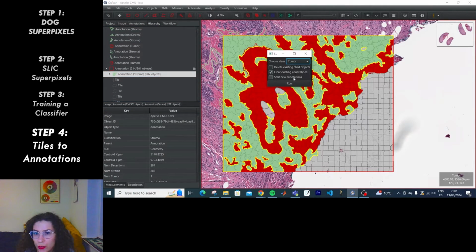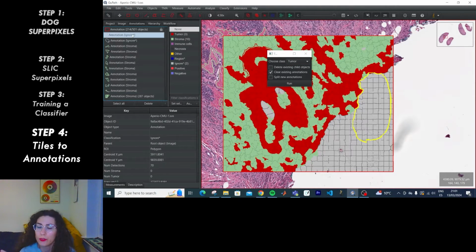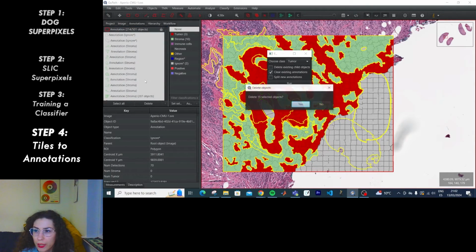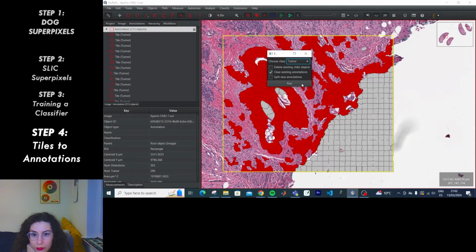If I did tumor. It doesn't work. What if I delete all of the annotations that I used for training the classifier? Okay, so the stroma superpixels have disappeared. I still can't create the tumor annotations.